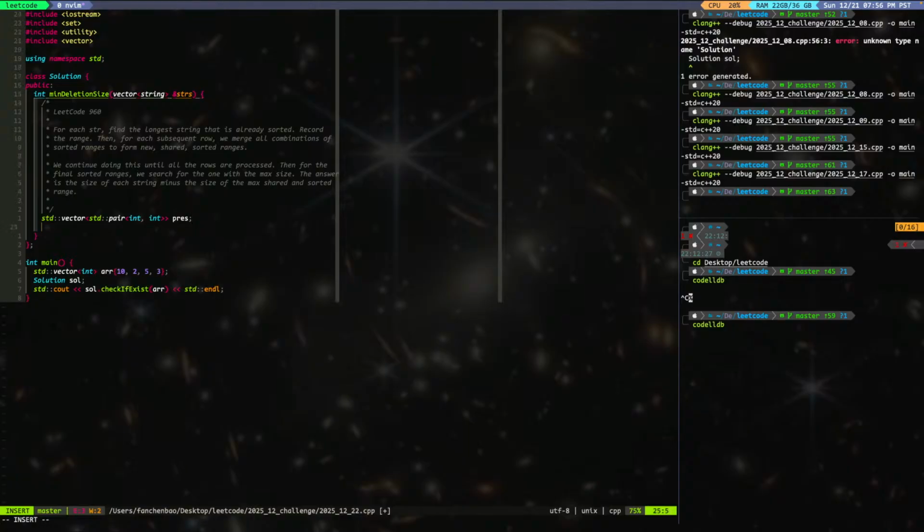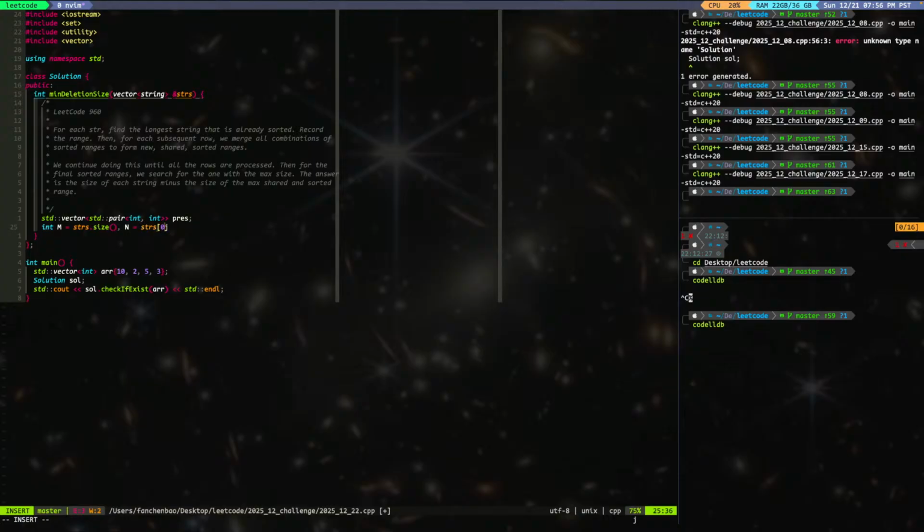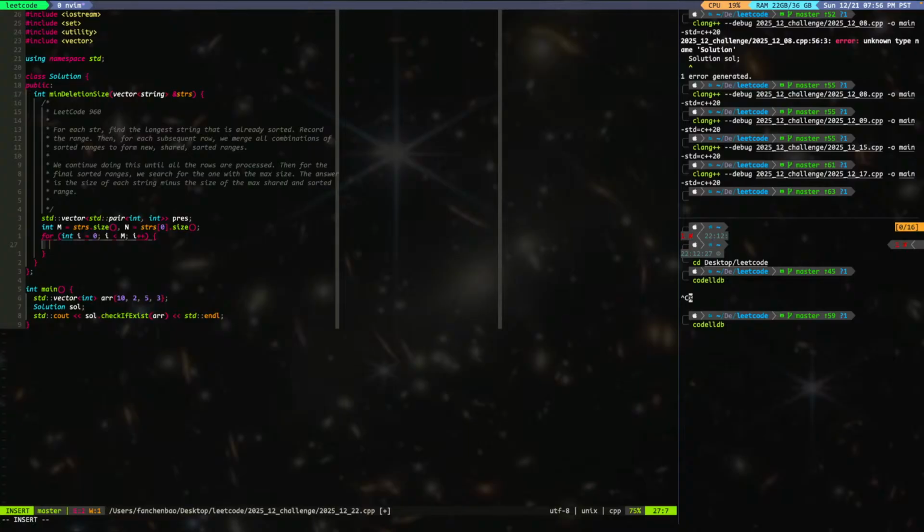And then n is strs.size, m is strs[0].size. And then we're going to go for int i = 0, i smaller than m, i plus plus, right? And then we'll produce the current range.